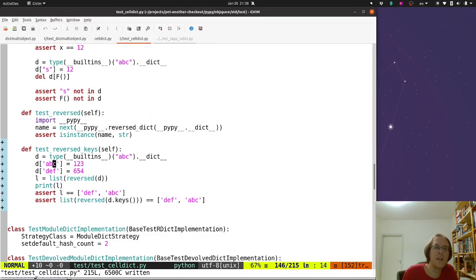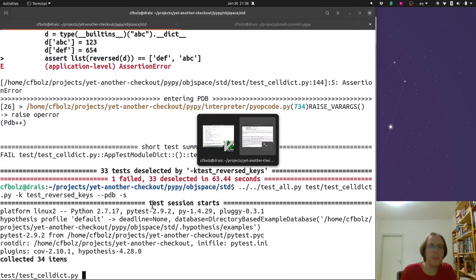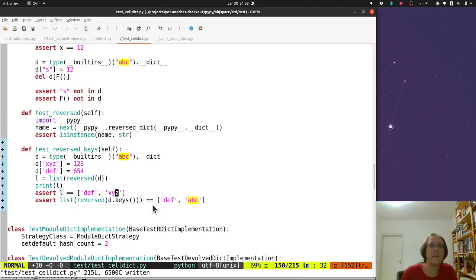That should not be confusing, and say x, y, z, to not mix it up with the name of the module.